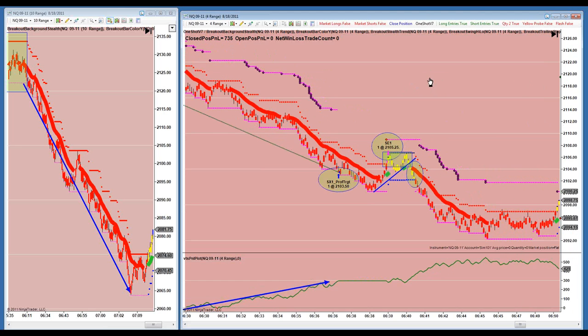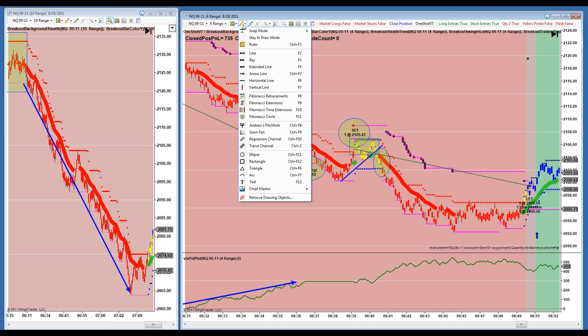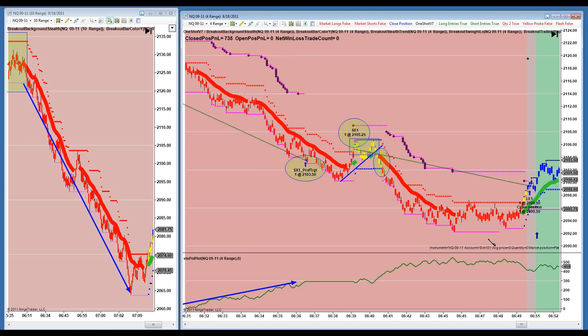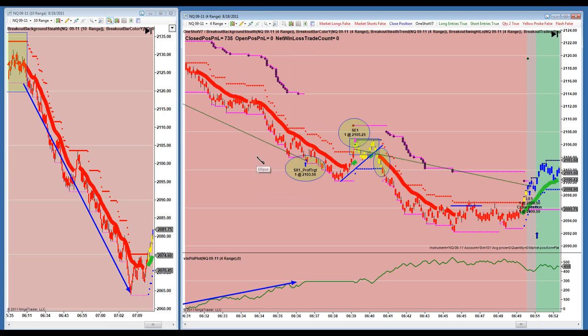Down she went, and then down here, in all likelihood, with your manual trading, you probably would have stopped out somewhere down here, okay? Because what we teach is that you want to keep it in between your stop dots and your stealthy line. See the stop dots and the stealthy line? So in all likelihood, you probably stopped out somewhere in here.